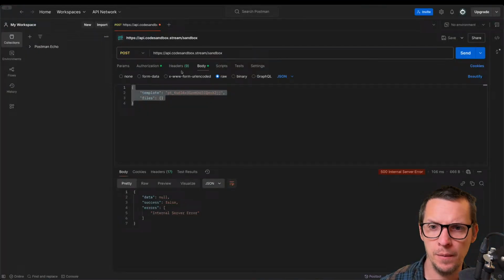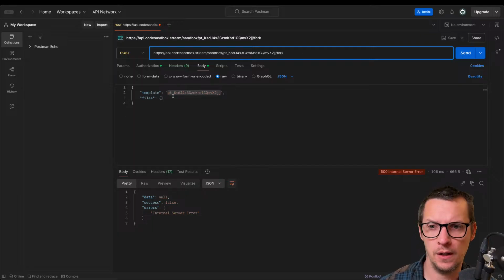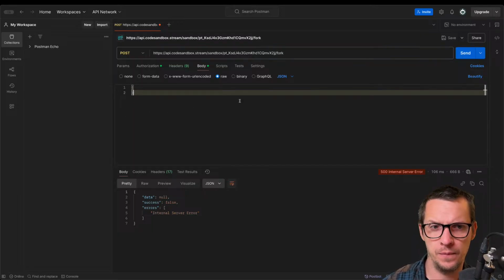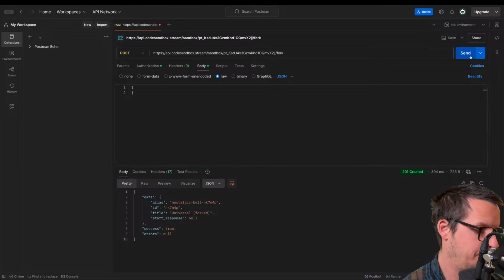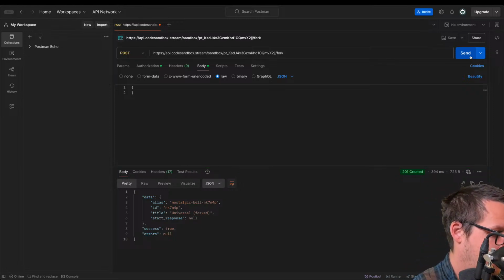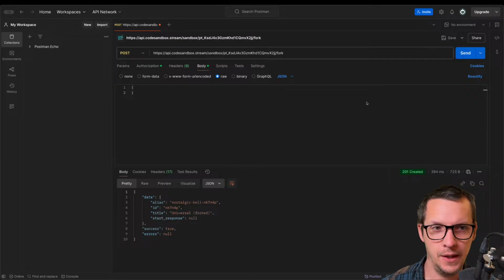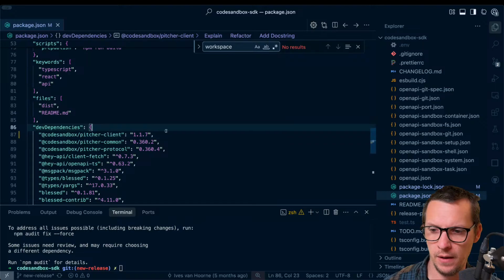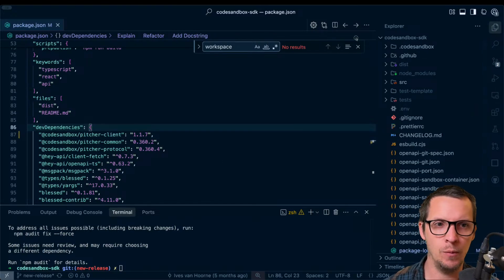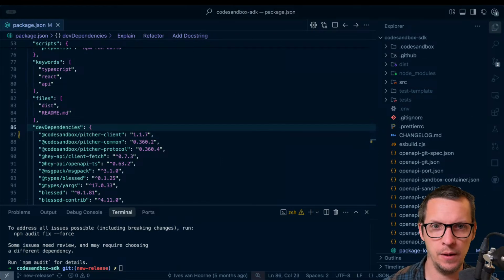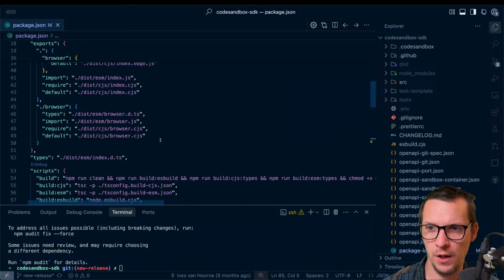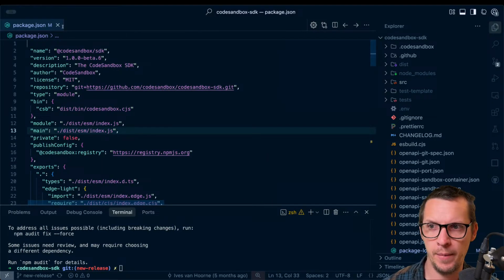Let's see. Okay, I made a mistake here. This shouldn't look like this. It should be doop fork like this. Okay, then we're ready to ship this feature. Awesome. And okay, we're back on track now, finally. That was a bit of a rough Monday morning, but we are back in business.